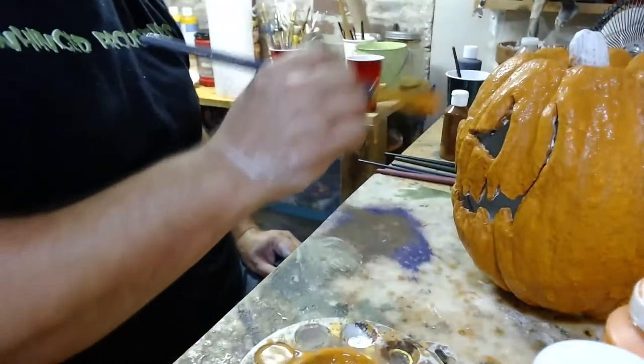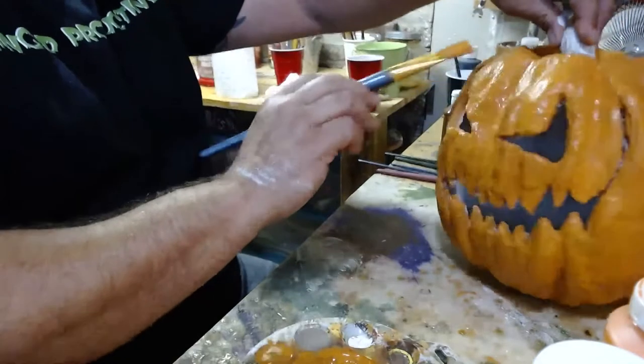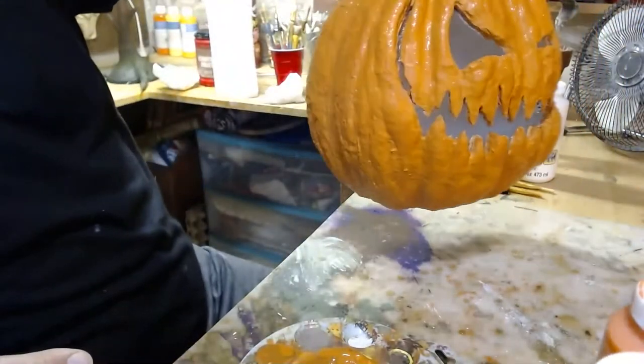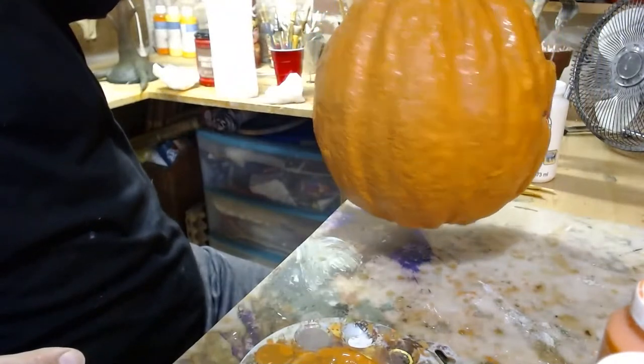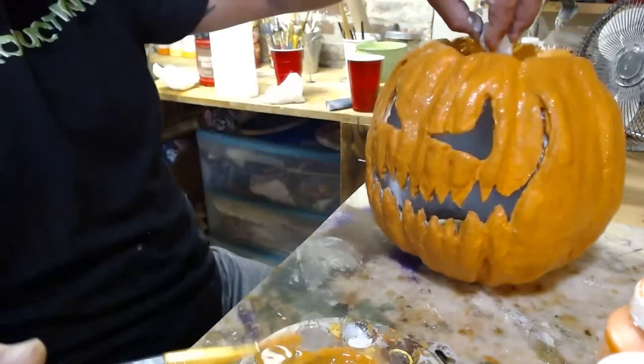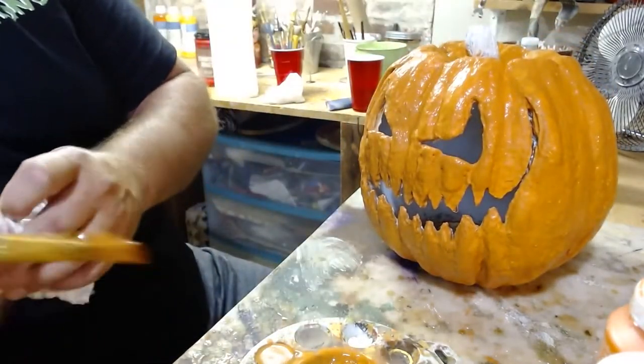All right. Another coat all the way through at 100%, all the way around. He's darkening up pretty decent. I'm going to hit around these eyes one more time. And now after this, we're going to start lightening up the color.